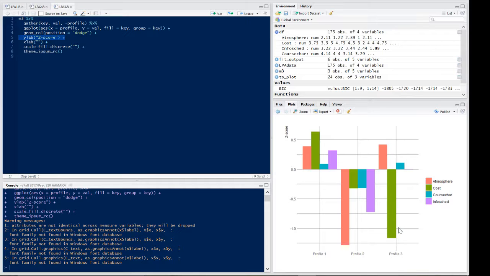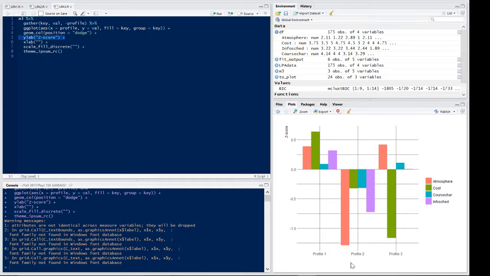So one way that this could be interpreted is that these are the people who really care about cost. These are the people who really don't like much of anything, or are really unhappy with the cost, I guess. Particularly the atmosphere people, which is kind of interesting because atmosphere was kind of this overall feel of the campus variable.